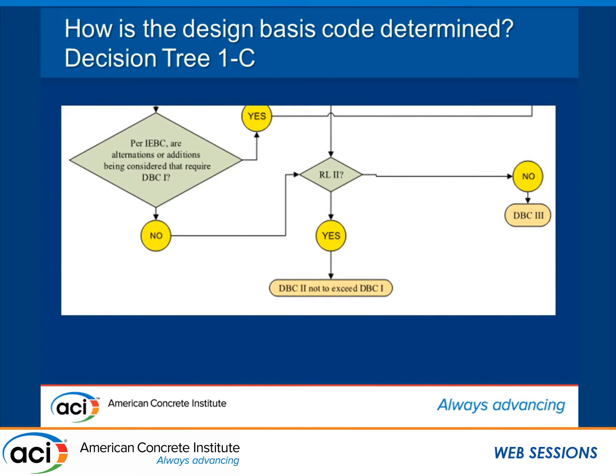As you come down on the left side, this is the IEBC side, you'll go into then alterations and answer the question of, are additions or alterations requiring upgrading to the current building code? And that's the branch that goes off to the right and the yes. If you come down to the no, then the next question is, do you have some level of repair that is necessary to address as far as the safety and strength issue? If it is, then you can go to the original building code. If not, then it's up to you to decide whether you want to upgrade the structure or not.